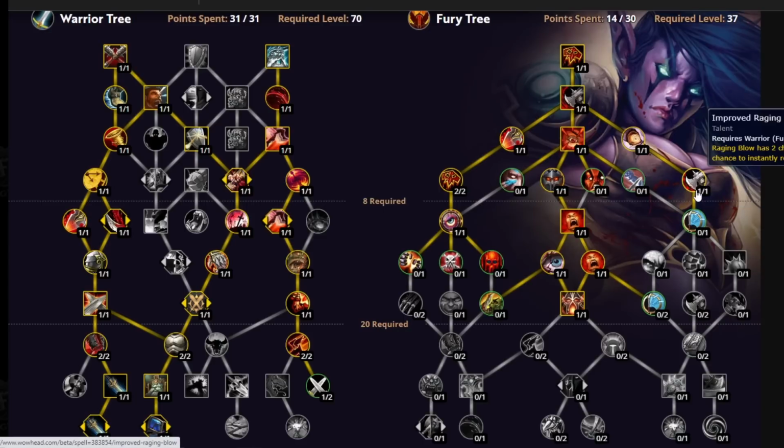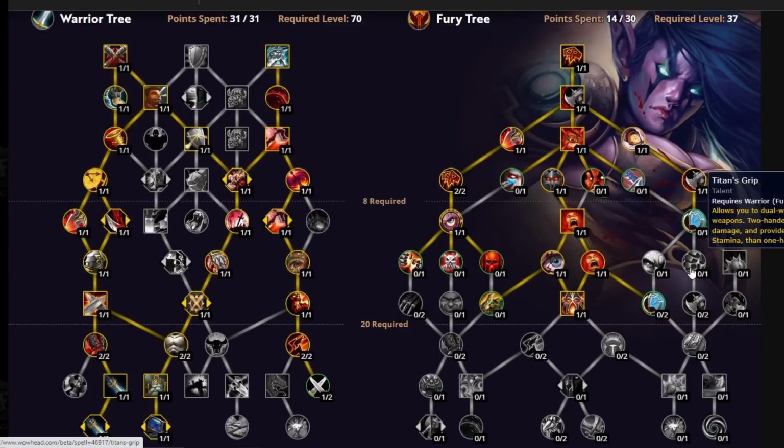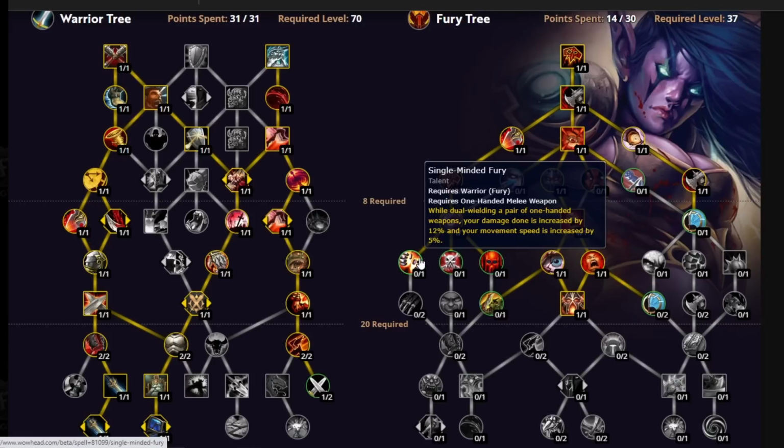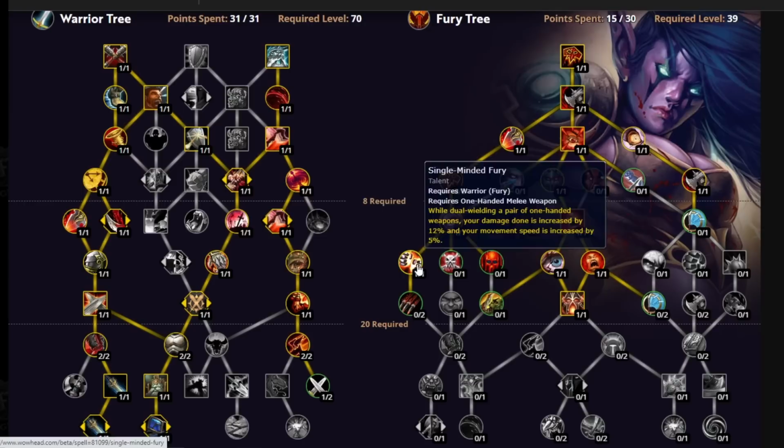And so let's start out by talking about a Single-Minded Fury build. Because right now, the Single-Minded Fury build is frankly the more interesting build to me. It makes more sense. However, there are some potentially really good Raging Blow builds that are Titan's Grip. Anyway, let's start out with the Single-Minded Fury build and just kind of show what that's like. And this is all, again, the Single-Minded Fury build is all about Bloodthirst.